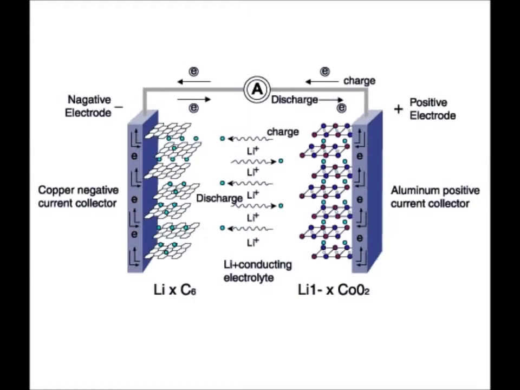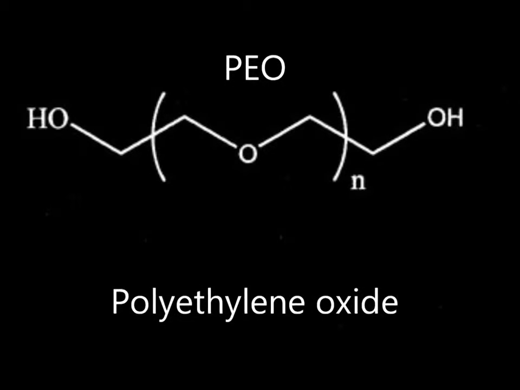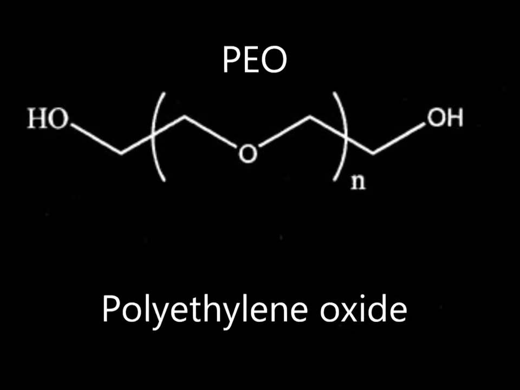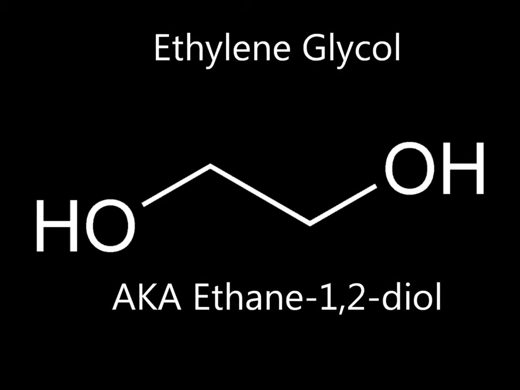We've already mentioned lithium-ion polymer batteries, where one of the electrodes can sometimes be a conductive polymer, but the main important thing about a lithium-ion polymer battery is that the electrolyte is a polymer, such as PEO. Polyethylene oxide is an example of a polyether, and is formed from the monomers ethylene glycol and ethylene oxide. The mechanism for synthesis can either be cationic or anionic depending on the catalyst.